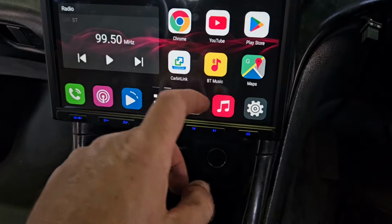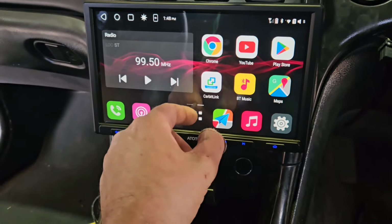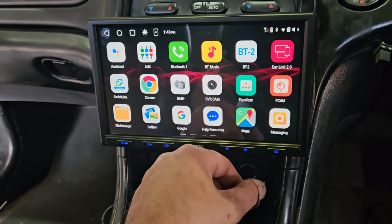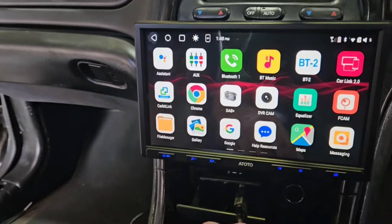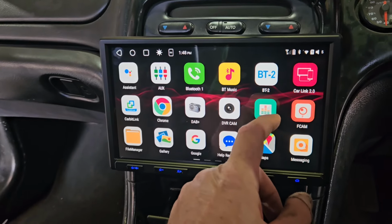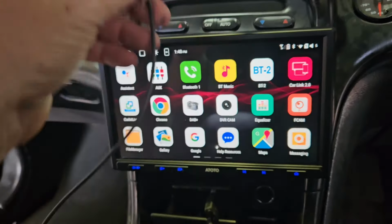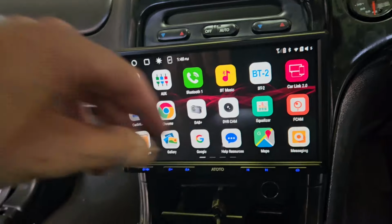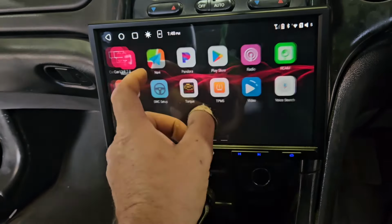I actually had it hooked into my phone, so because I'm videoing, I can't show you that. So what I might have to do is grab another camera and redo this or show you a bit more. So that's the car link. I hook into that with my phone through this cable, through the USB port, and it gives us all the stuff we need to do.